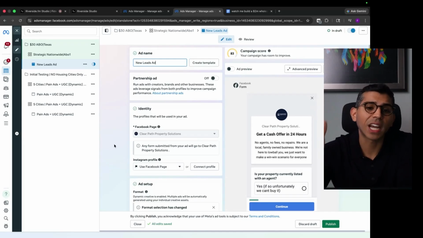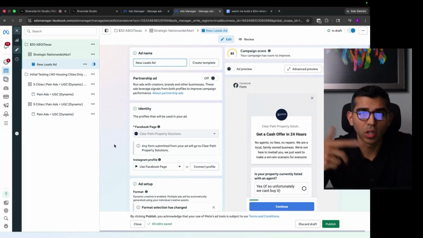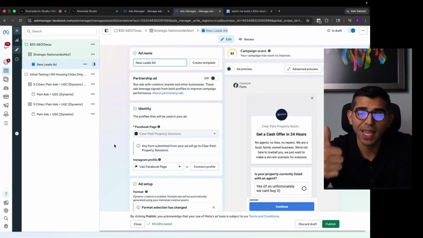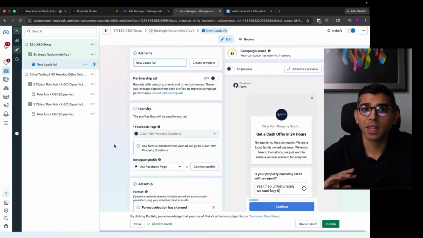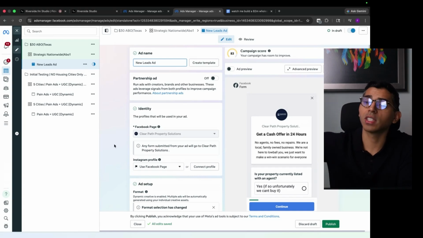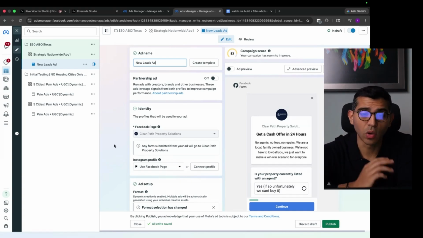But if you can actually learn how to do this, the ROI of your time investment and you learning it is going to pay back tenfold, because now you know exactly what works and how to scale it. Your cost per lead is going to be cheaper. Your cost per deal is going to be cheaper as well. And you don't have to spend so much money to get to your revenue goal, whether that is getting to $50K a month or $100,000 per month. You can do that if you invest 1 or 2 hours a week to actually do this.